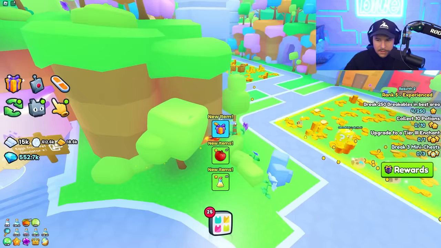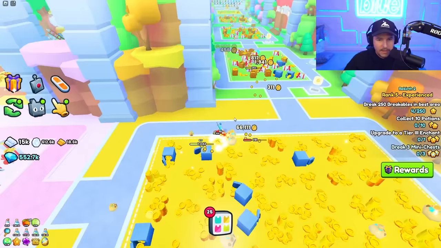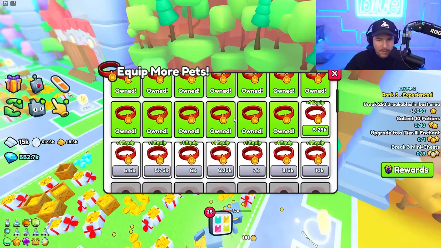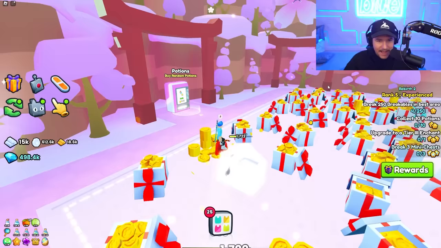Break 3 mini chests. Where are the mini chests? Oh, there's diamonds right there. We don't really need to get that. Okay, so now that I ranked up, I can equip more, right? Yup. That's big. That is huge. Oh my gosh. So now I have 47 pets equipped because I'm rank 5. That's insane. All right, collect 10 potions.